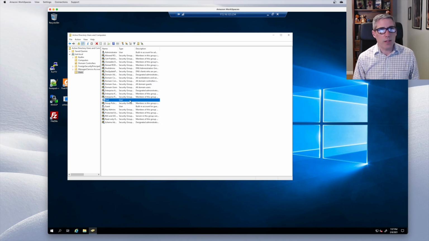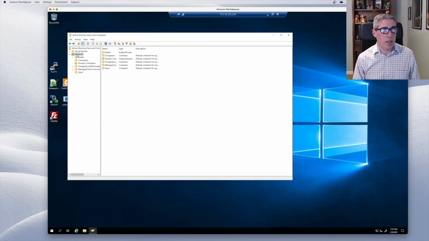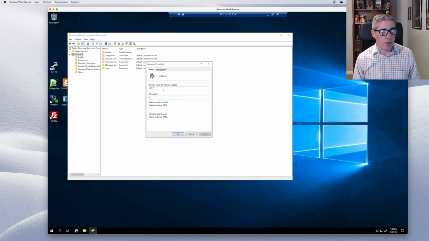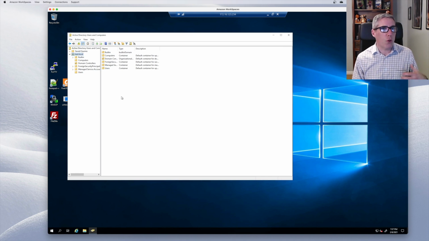There are other, newer ways to create accounts. This is my preferred way. This shows everything that I want to see. This shows information about test.local. I can look at properties of the domain. This will show the functional levels. If there were the opportunity to raise the functional levels, I could raise some of them here. So this is my preferred way to look at the environment.